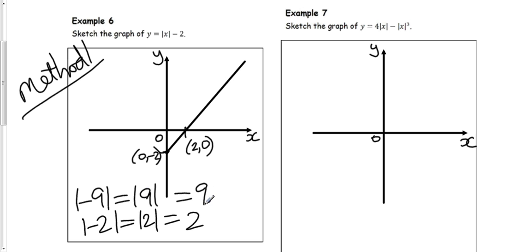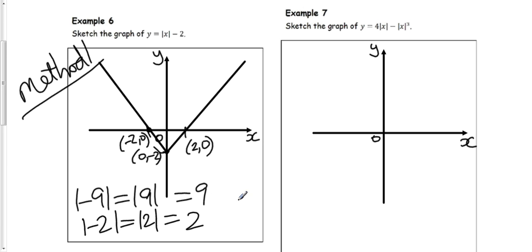So we're going to get a line of symmetry in the y-axis. And that'll always happen when only the x values are being modulus. So let's finish this graph. Line of symmetry in the y-axis because of modding the x values, and there the graph would look like this, crossing there at minus 2, 0. Now that's method number 1.